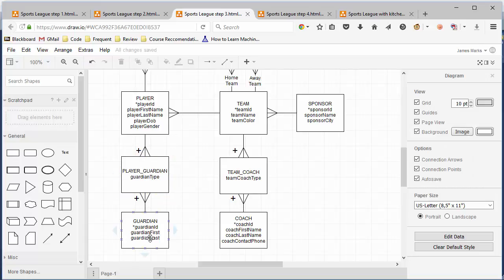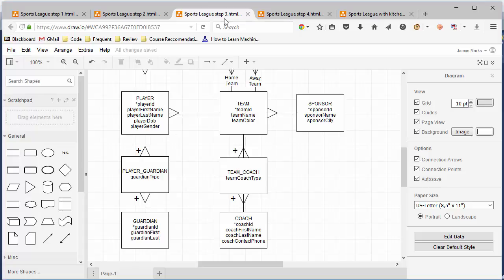Why not in the guardian table? Well, because that guardian may be a guardian of multiple children, and one could be their son, one could be their daughter, one could be their stepson, one could be their stepdaughter, one could be their friend's daughter, and they're just labeled as a caregiver and able to pick up that child. Whatever the case is, if we put it in the guardian table, then it wouldn't be able to change with the guardian's relationship to the player. If we put it in the player table, the same problem happens. So the guardian type will change depending on that key relationship between the guardian and the player. So that's why we put the guardian type in there.